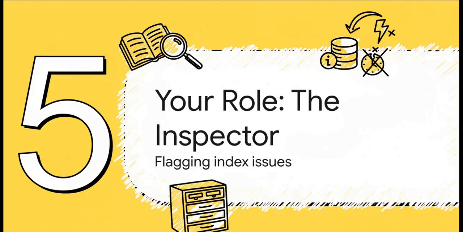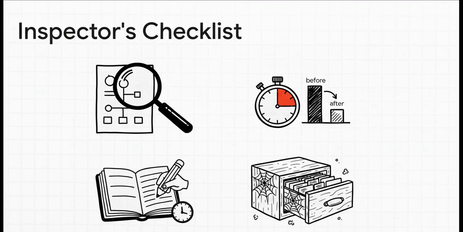And this is where you, the tester, become so important. You're not just checking if a feature works, you're basically an efficiency inspector for the whole library. It's your job to make sure the catalog is actually useful, that it's up to date, and that it isn't accidentally slowing everything down. So here's a checklist to get you started. You can work with developers to look at something called a query's explain plan. Just think of it as the database's own blueprint for how it's going to find the data. And if you see the words full table scan in that plan, boom, that's your giant red flag.